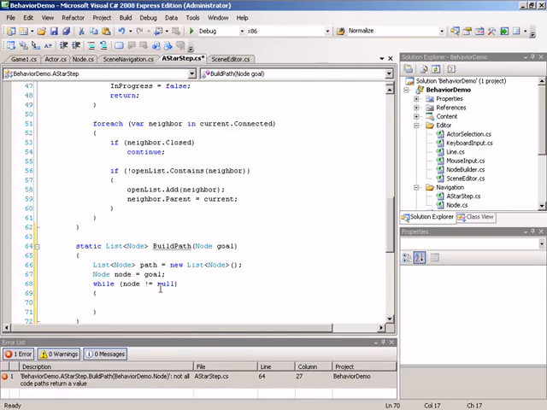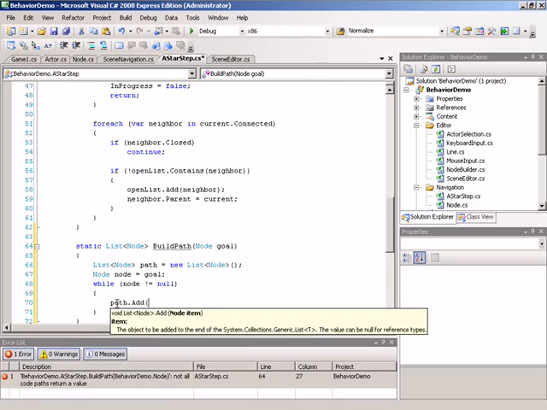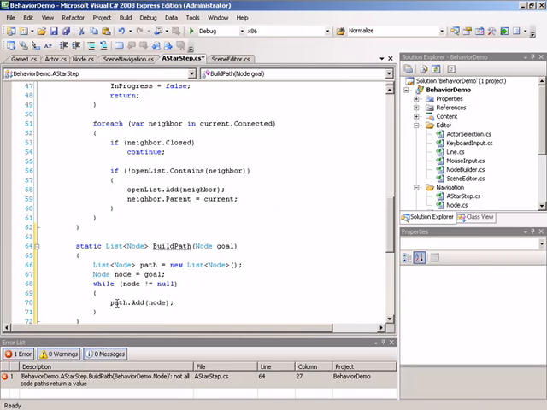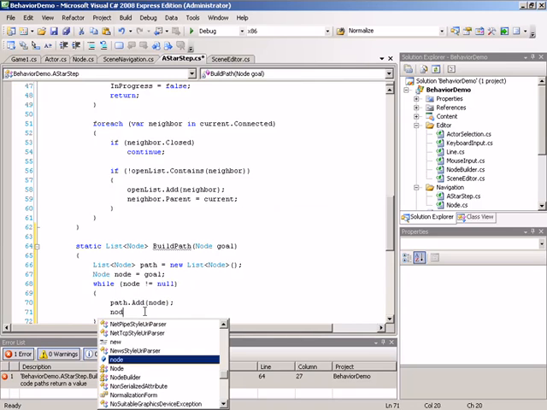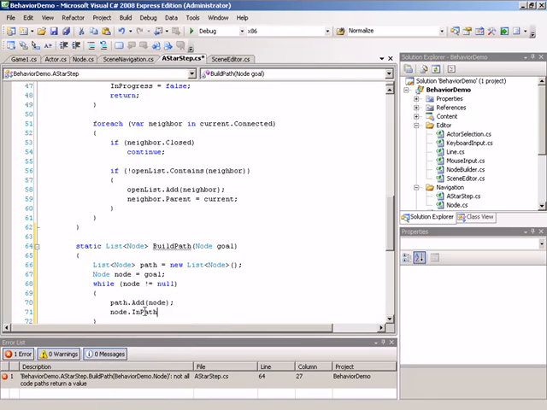Now inside of this loop, we need to take the node variable and add that to the path. Since of course it begins at the goal, the first thing we need to do is include the goal itself in the path. So that means we will take our path and we will add the current node. Then on subsequent iterations of this loop, nodes will continue to get added to the path. Now, in addition to creating the path that can be used by navigation, we also want to indicate that this node here is now part of a path, so that our debug visuals will pick up on that and show it to us. So we can take this node and set its in path to true.